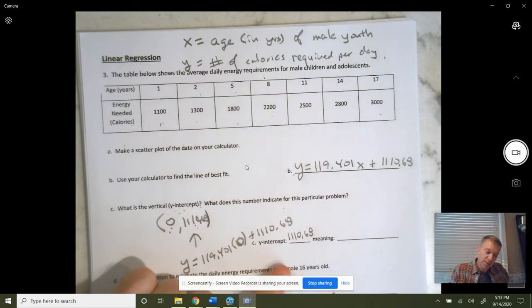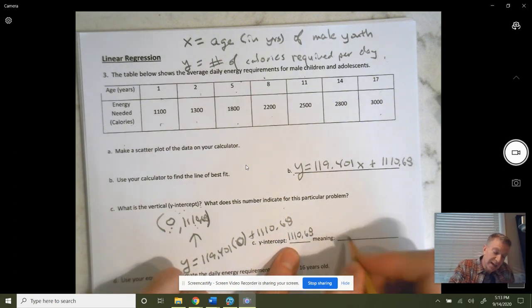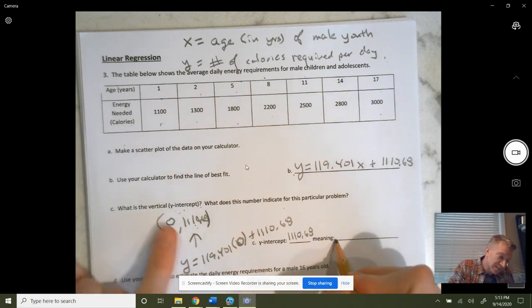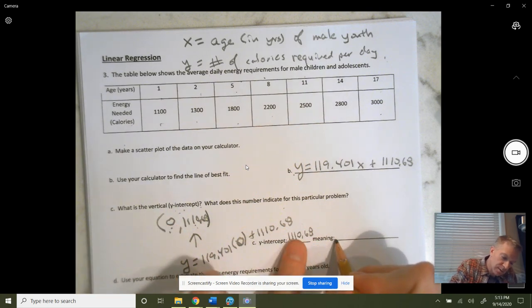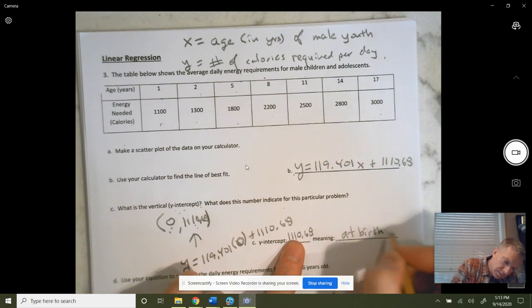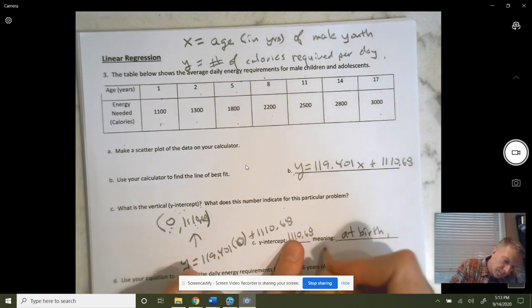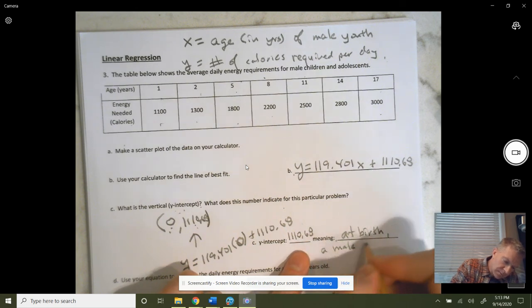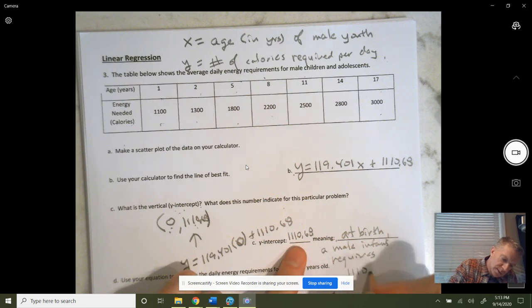And what does that mean? That means at age 0, so when x is 0, at birth, a male infant requires 1110.68 calories per day.